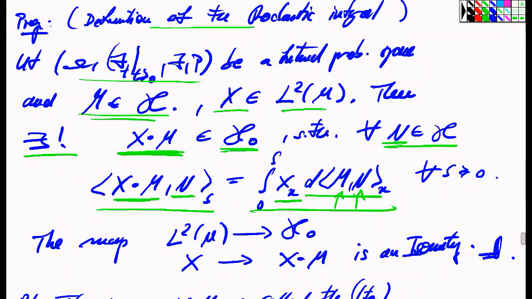So let me say it again. This is the claim. We have a unique new square integrable martingale, which has the symbol X dot M, and which we later will call the Ito integral of X with respect to M, which is a square integrable martingale starting in 0, and which is, that's the claim, uniquely defined by being in H0 in this space, and by the fact that the bracket process with any other square integrable martingale is given by this formula, which on the right hand side involves only quantities which we can understand, if you like, without any random knowledge. It's just the pathwise stochastic integral of the X process integrated against the Lebesgue-Stieltjes measure which is induced from the bracket process of M and N.